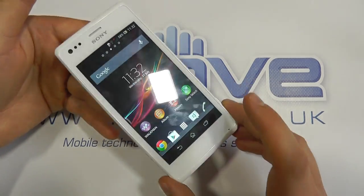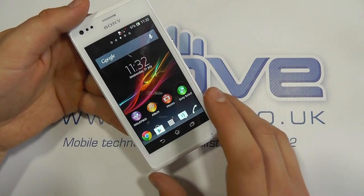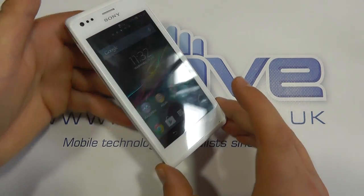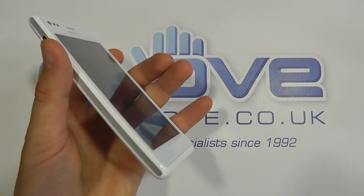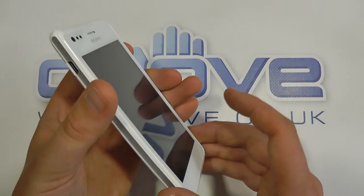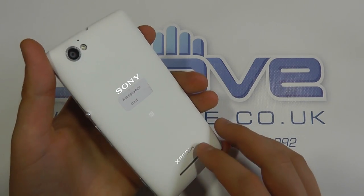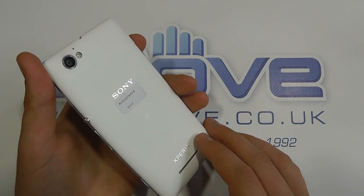It depends how picky you really want to be. You're not going to get cutting-edge performance. If you want true multitasking or gaming, then this probably isn't the device for you. But this device does serve as a good first or possibly second smartphone for carrying around in your bag or pocket. Or if you don't need the latest and greatest piece of hardware and you just want good value performance, then the M could be that device for you. Now, there's a lot of devices within the Sony range, but the M is at the lower to mid-range end, a more cost-effective price point.